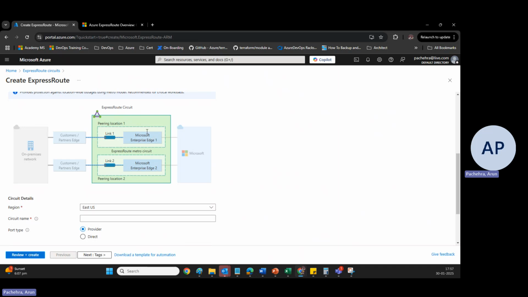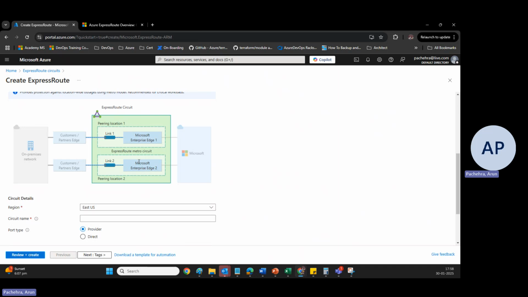It is not like two edge routers at location 1 and two edge routers at location 2. No, the ExpressRoute consists of two edge routers, making it an active, highly available pipe. But in this situation, there is one edge router at location 1 and another at location 2. Still, we have two active, not more than two.